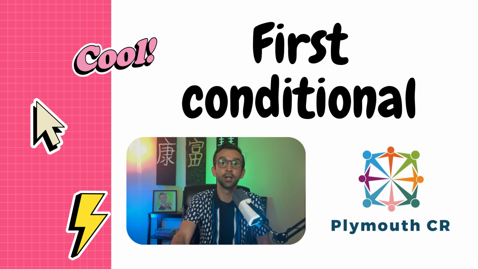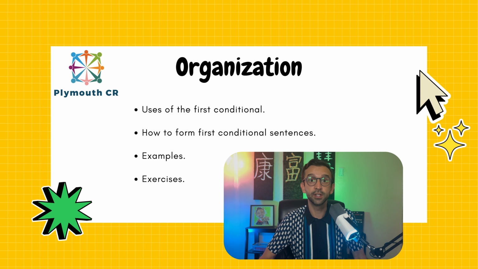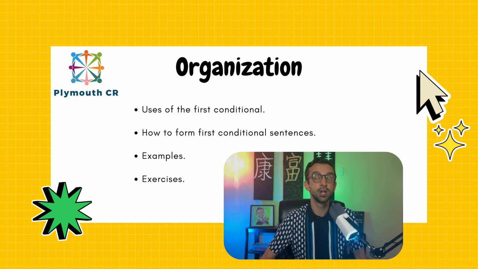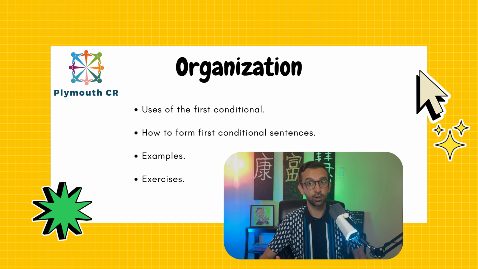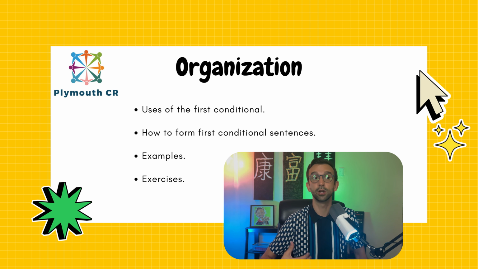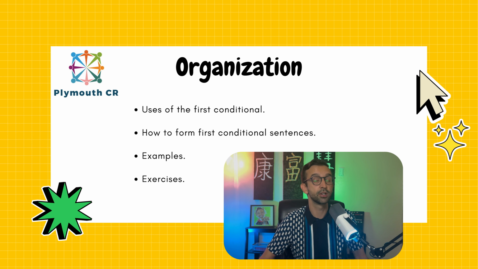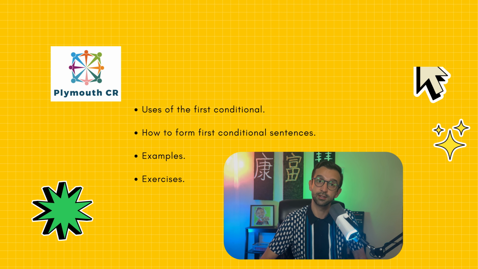We're going to be talking about the first conditional. Okay, so let's get started. Pay attention. The way we're going to organize this video is by first talking about the uses of the first conditional. Then we're going to talk about how to form the first conditional sentences. We're going to see some examples, and we're going to finish with some exercises.